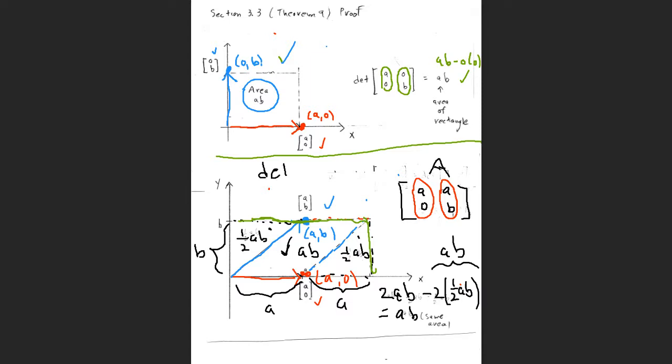But we need to show that the determinant of A equals A times B. So geometrically, we can see that yes, this parallelogram whose columns are determined by the vectors A0 and AB has area A times B. But Theorem 9 says, prove that the determinant of that matrix A equals A times B. And it's not hard to prove because you know properties of determinants.